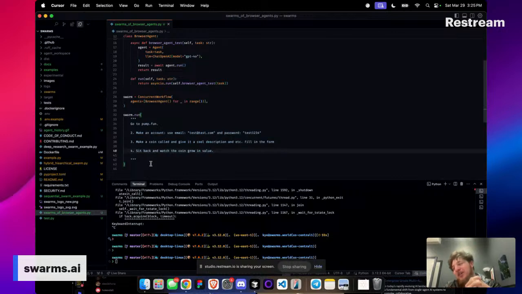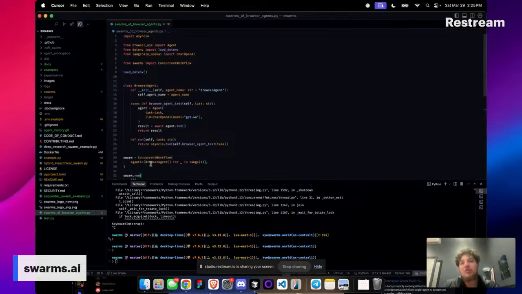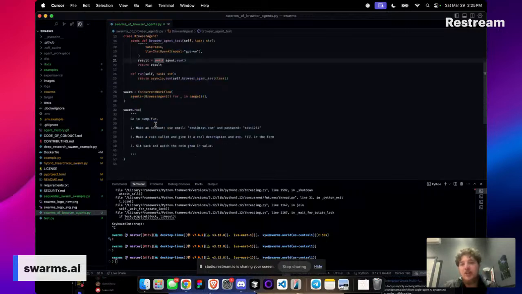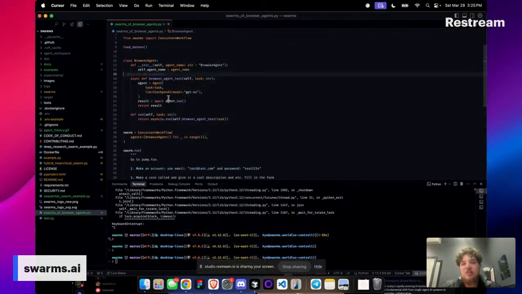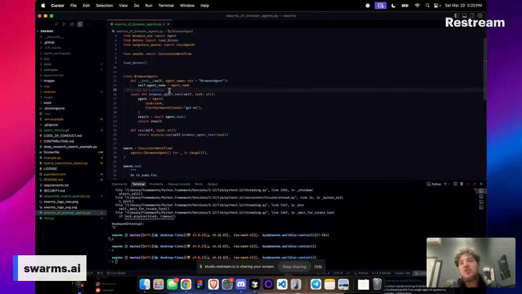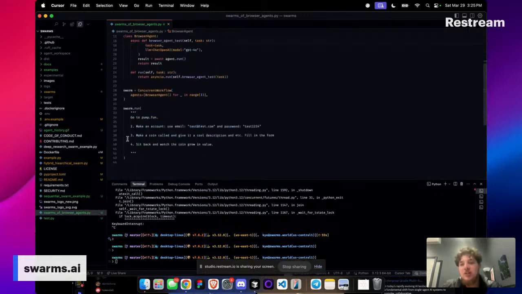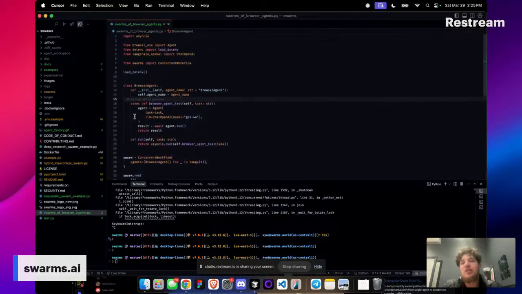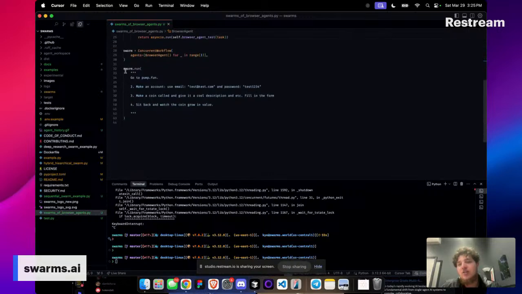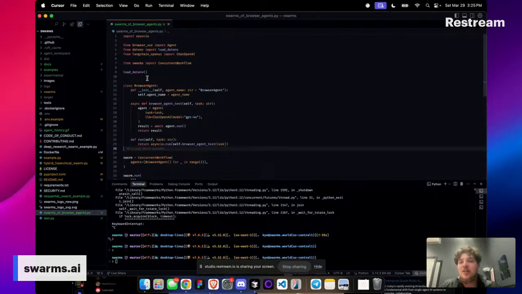So if you want to make your own coin, you definitely could. But this is an example of a pretty cool demo where you can leverage browser agents and swarms. It's very simple. I cannot express just how simple this is. How many lines of code is this? This is less than 20 lines of code if we compacted it together, excluding the prompts. The prompt is taking up some space.